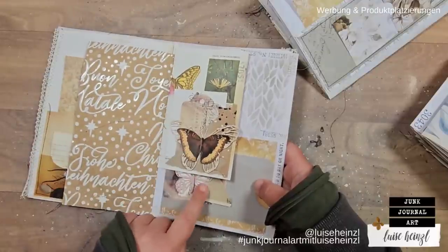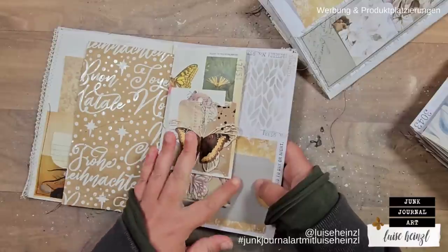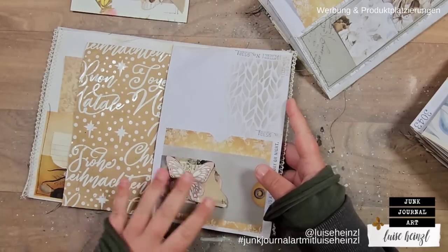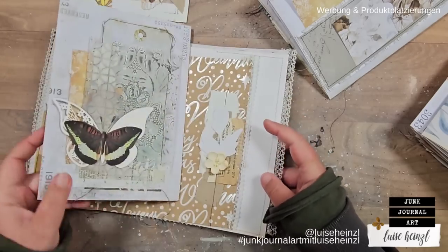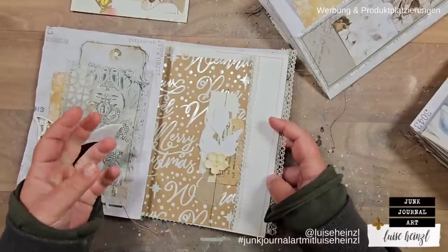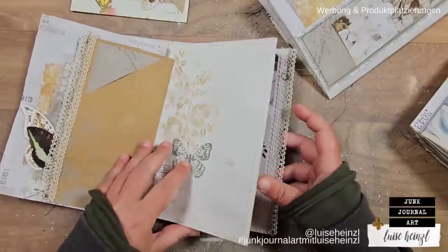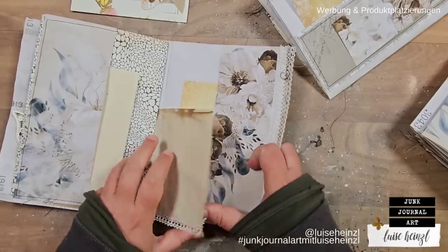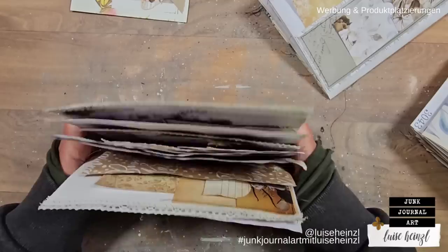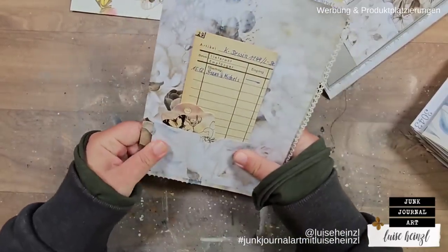So this, for example, here makes bulk, of course, as well. And it also looks not so nice here. So perhaps we can take this one out. This looks way more harmonious now. And I think here, one problem is this vellum that is really dimensional, and this flower is also relatively thick. But now it's way better than it was before.